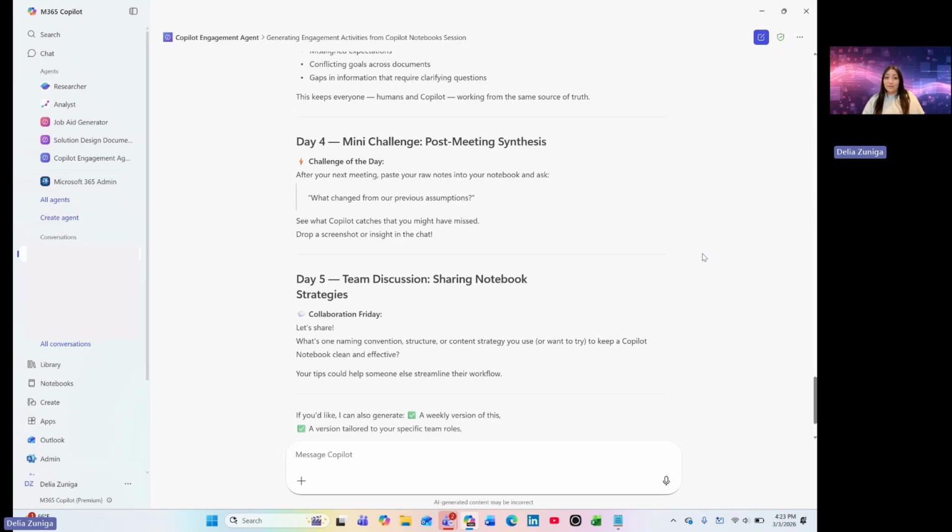So that's what this agent does, is it will ingest your meeting transcript and give you 5 days worth of communications to post to a Teams channel, or if you'd like, you can also send these via email. But the beauty about this, and the reason really that I grounded the agent to create the output based on a transcript and not the deck, is because if I were to have grounded it in my PowerPoint deck, it's the same content over and over again, and the output may not be all that great.